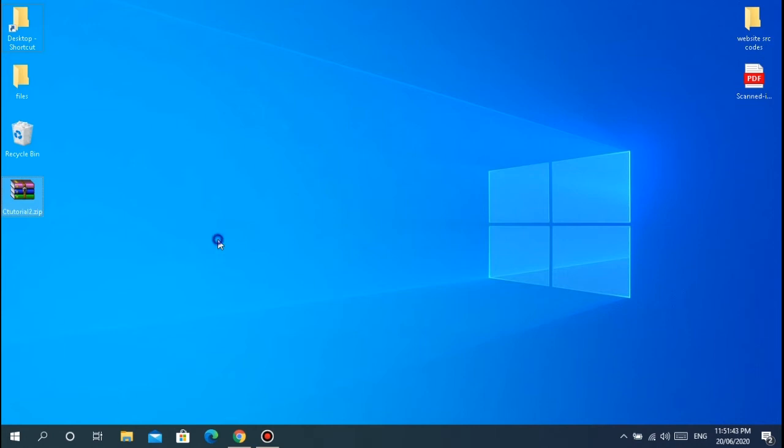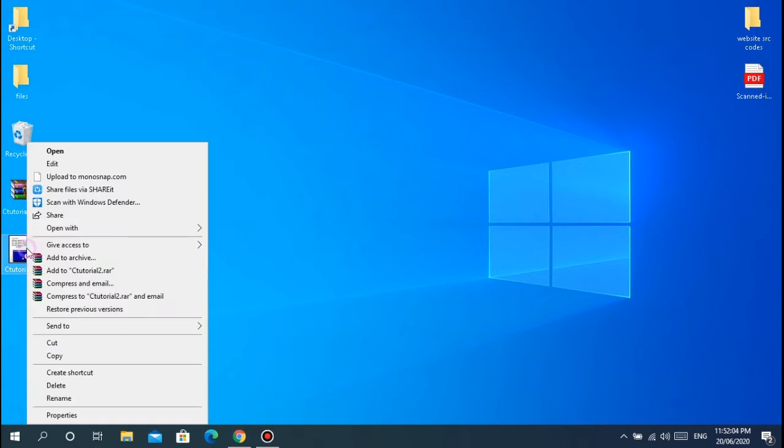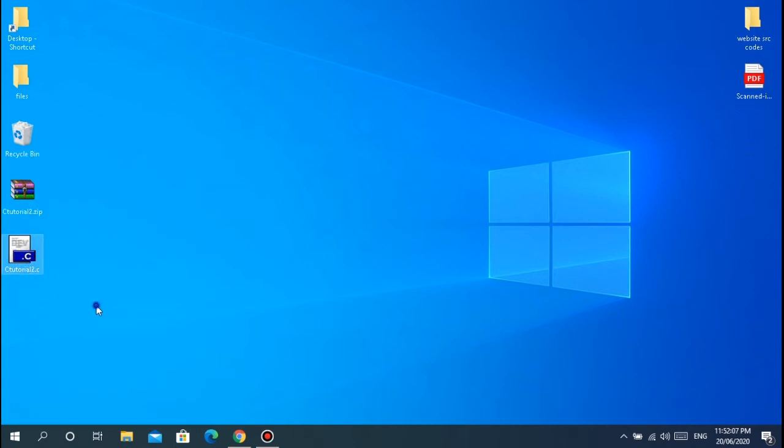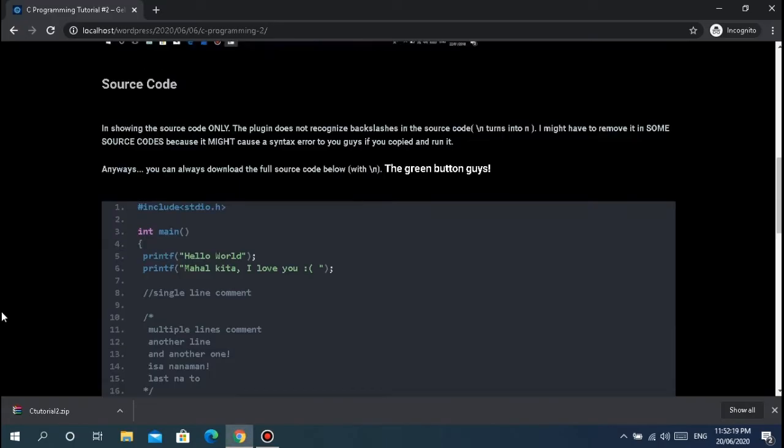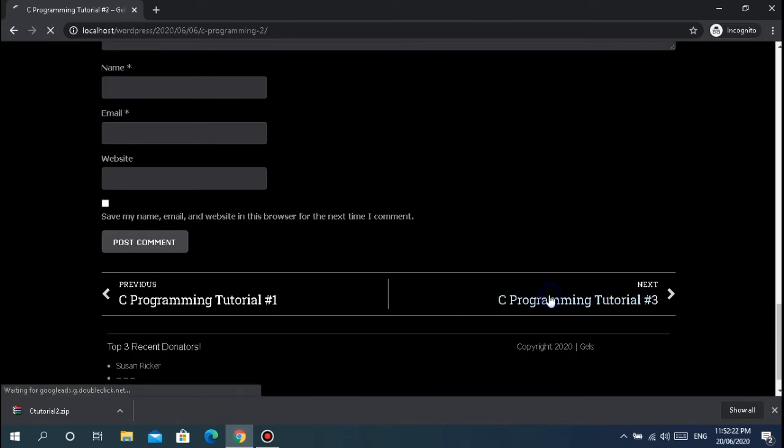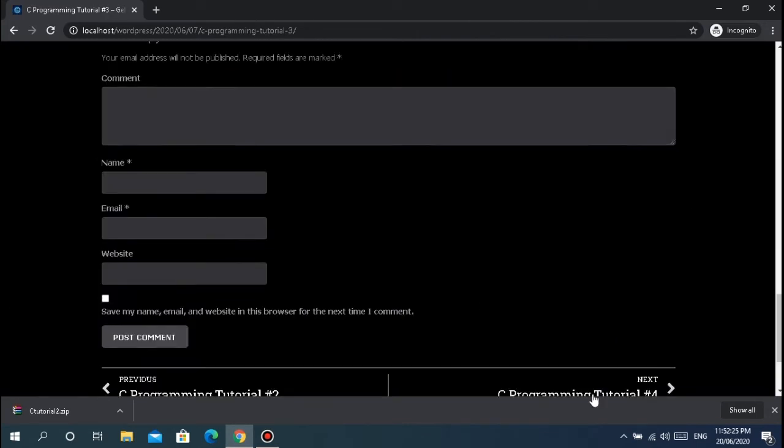I decided to use a zip file because if we have tutorials with many files, like multiple files, I basically put them in one folder and zip that folder. At least when you download, you just extract it. For now it's only one file, so this is what I extracted. For example, if we have multiple files, I put them in a folder, then zip that folder. At least it's easy, and the file size is compressed.